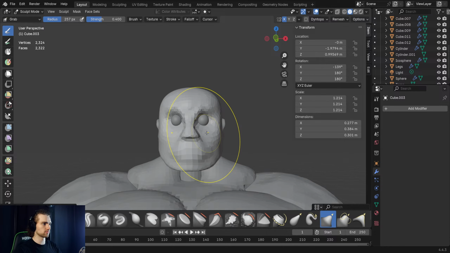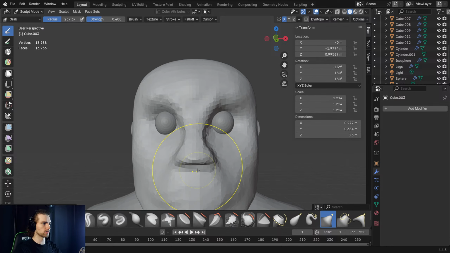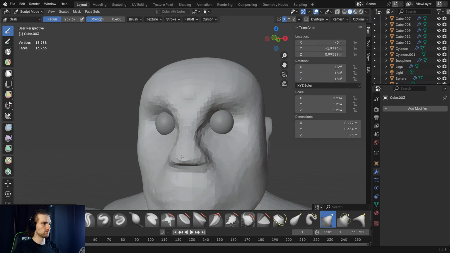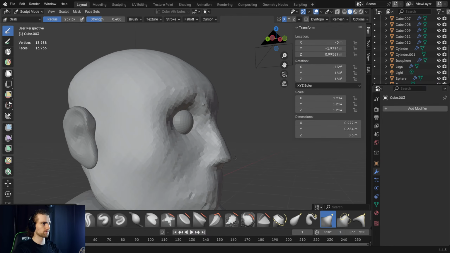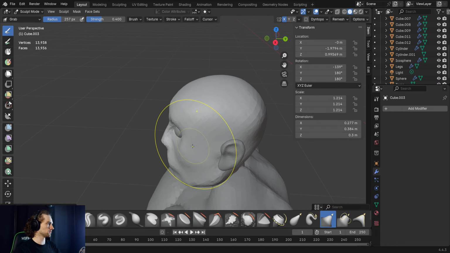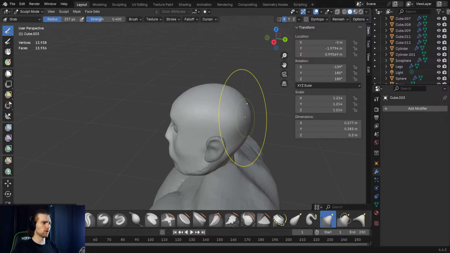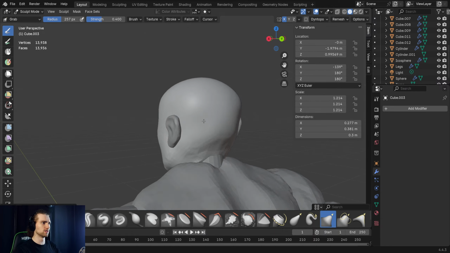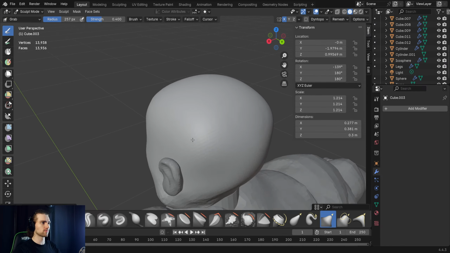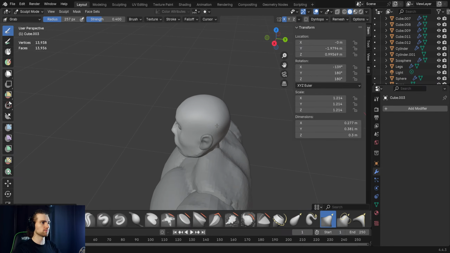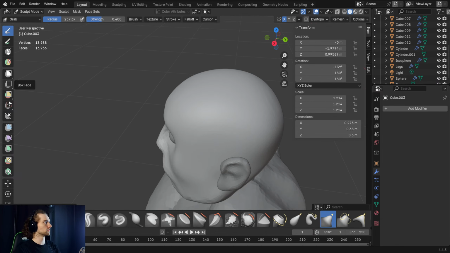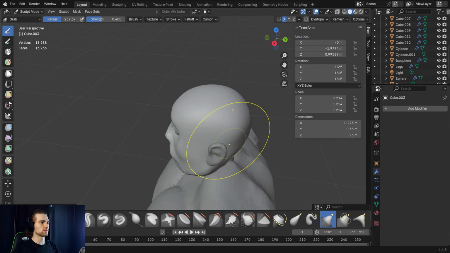I'm gonna Control R. That should be good enough. Oh, we can get it so smooth. Oh, look at that. You can barely tell it has polygons from here. That's amazing. That is cool.